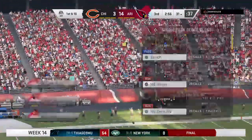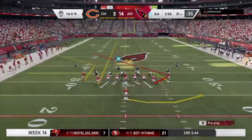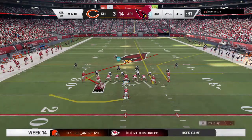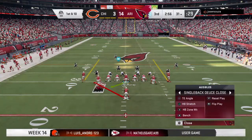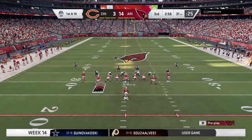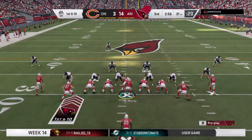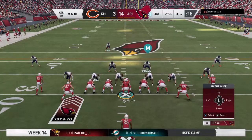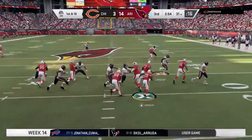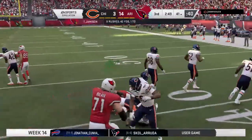First and 10 at their own 31-yard line. Arizona's offense at the line, ready to get their drive started. And they had compiled a pretty long drive last time. Unfortunately, it ended with no points after the missed field goal. And that can hurt the psyche of a team because as they drove downfield, you know you're never supposed to count points in your mind until they go up on the board. Well, let's face it, we've seen teams before. They were counting on those points. They didn't get them. Can they come back now, start over again, and grind it out?